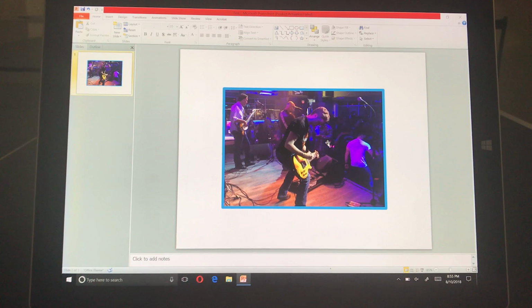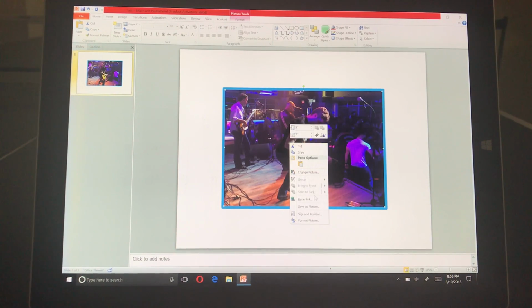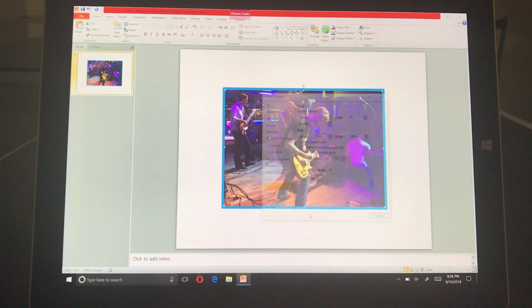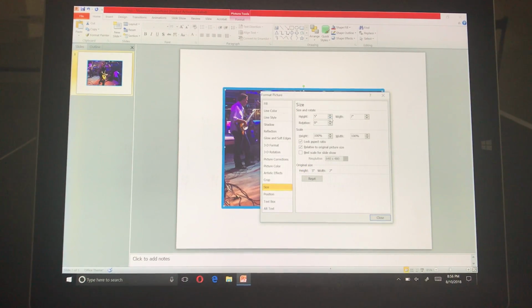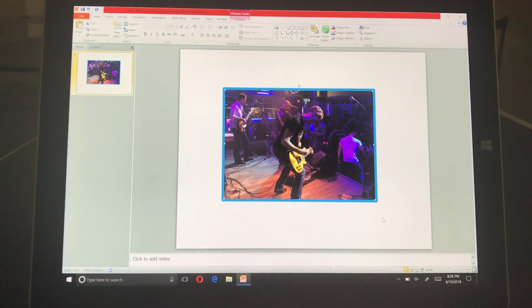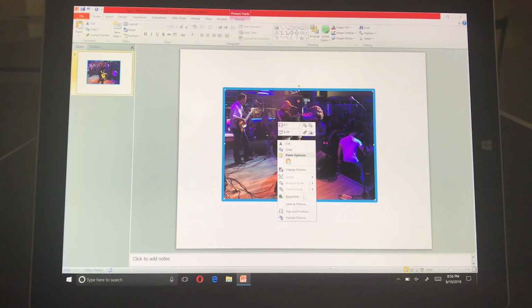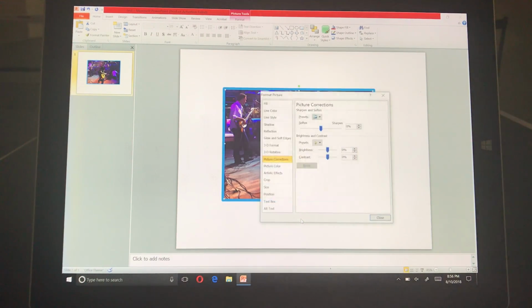So to make sure that that still prints a 5x7, you need to reduce the size of the picture by a 1/4 inch. So you come in here, and instead of 5x7, we're going to make this 4.7. So now it'll still print out with the border and still be able to fit in a 5x7 picture frame.